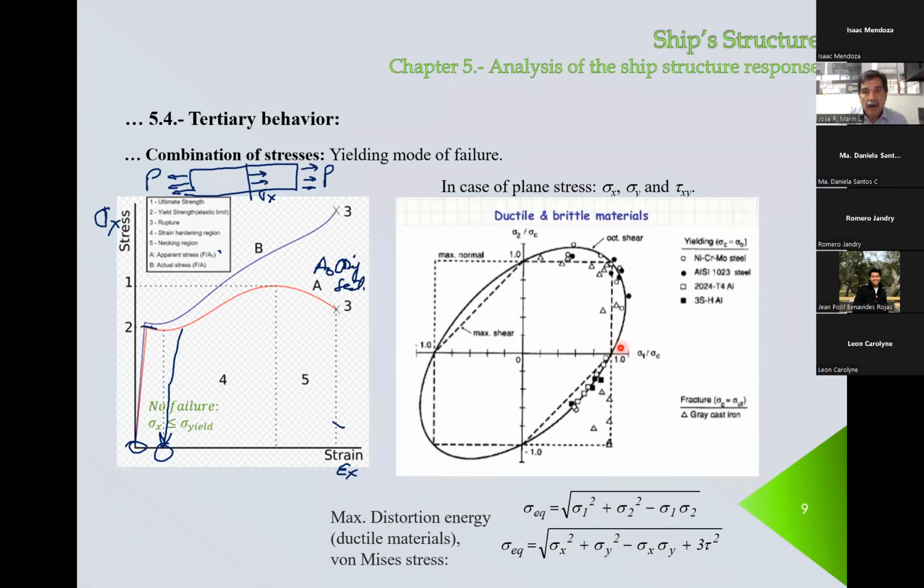Now, if you are inside the circle, that means that this value here is below the yield point. So if this is below the yield point, you are inside and you are safe. And that's the criterion. So the equivalent or von Mises stress is defined in this way. And if this resulting value is less than the yield point of the material, you are inside and you are safe. You cannot expect failure of that material. Any question, people, so far?